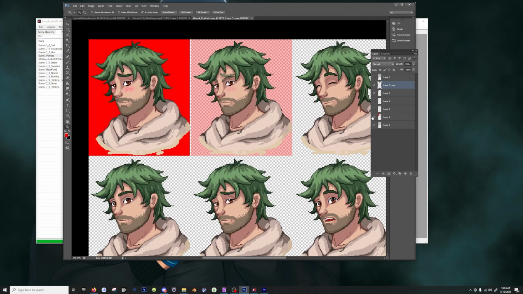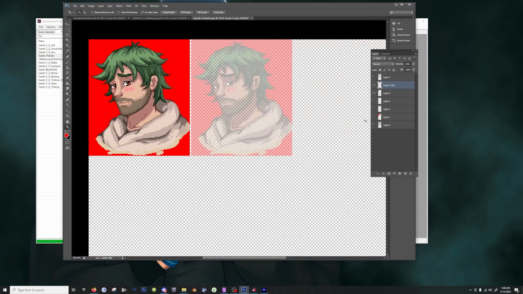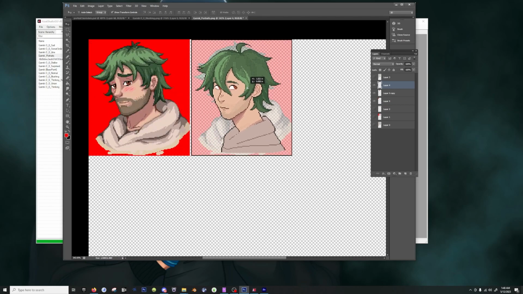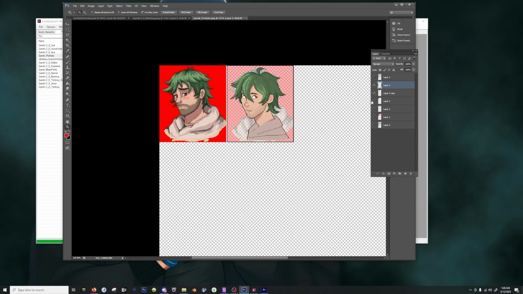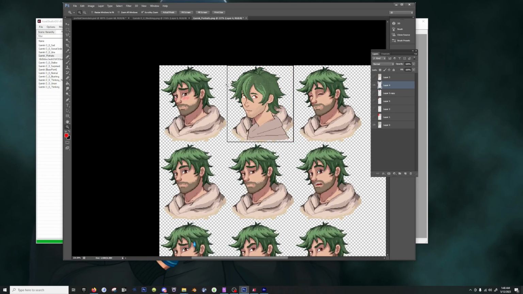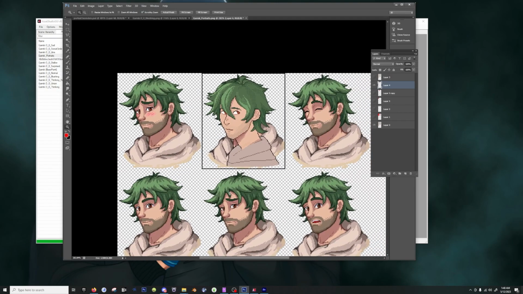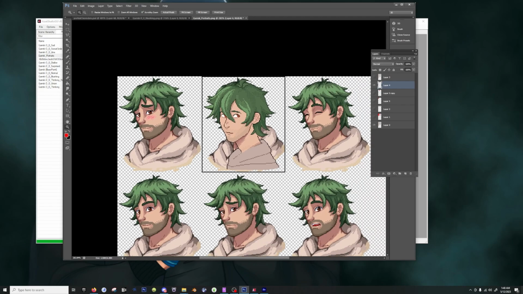So now I have a little template for where I can put this, so I just line up those little black lines on the red box, and I know that it is placed perfectly where it needs to be, so that when the game pulls it up, it's not off-center, it's not moving and grooving left to right, up and down, sideways.